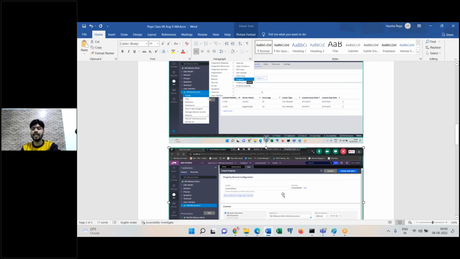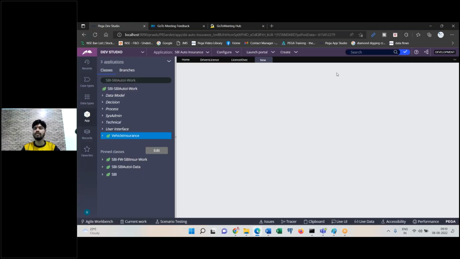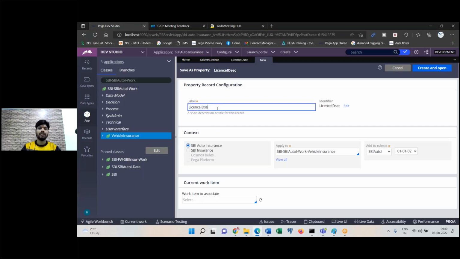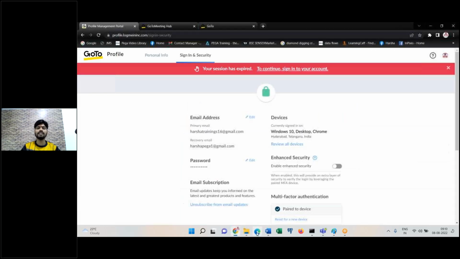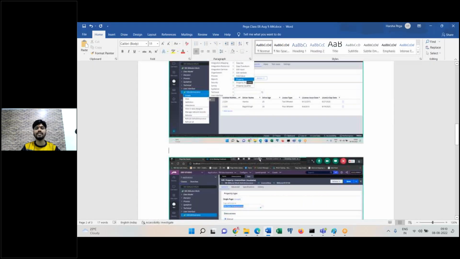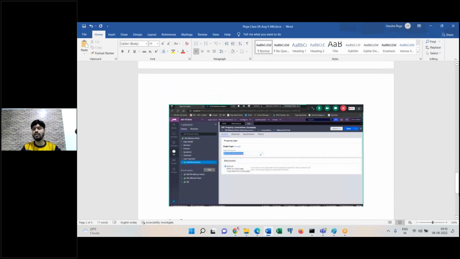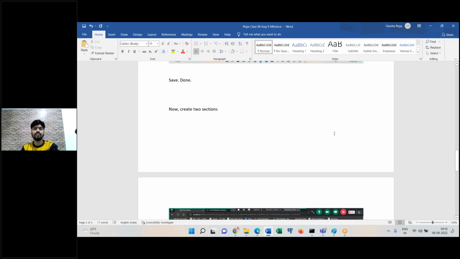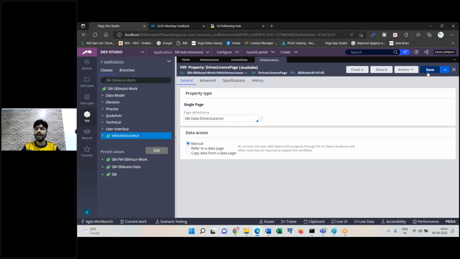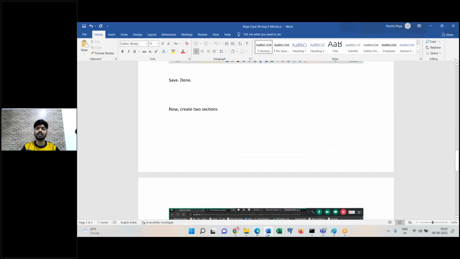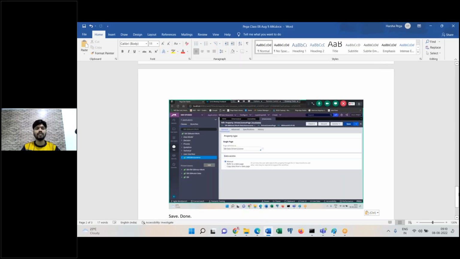Property, and this screen I'll change. License page, right? Driver's license page. I'm giving it like this, driver's license page. I'll change the screenshot here, and further screenshots also. And this is the one you should be choosing. The other property, I think I gave the wrong name.